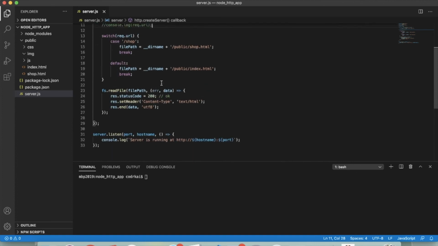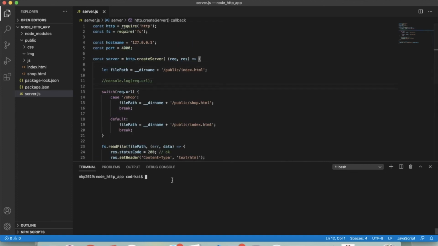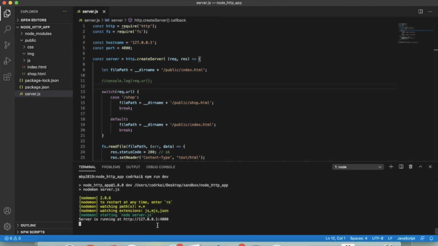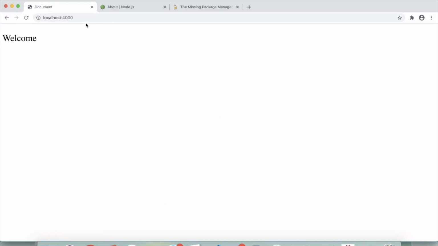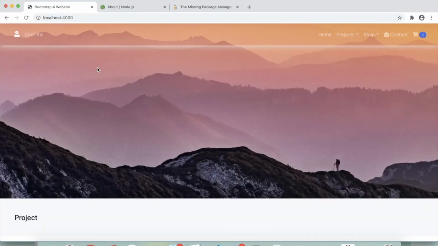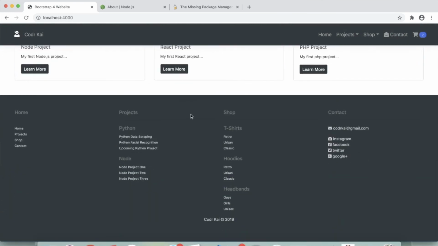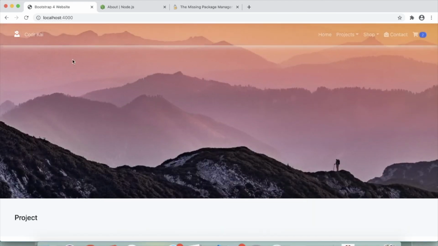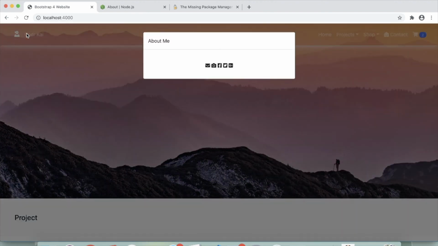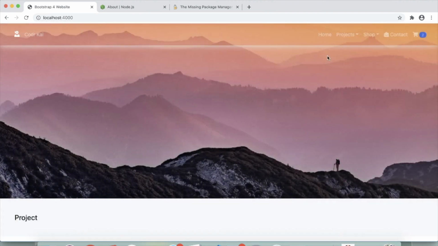And now this will look like a full-on web page. Let's do our npm run dev again. And look, it's still running on port 4,000. So let's go back there, localhost 4,000. Now if I refresh that, look at this. So you can run a full-on website using this HTTP server and the file system. So see, it's pretty easy. But like I said, I'm just calling all of my files from my GitHub just to make it easy because I am running it locally.